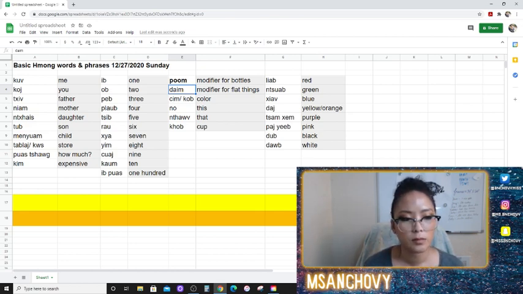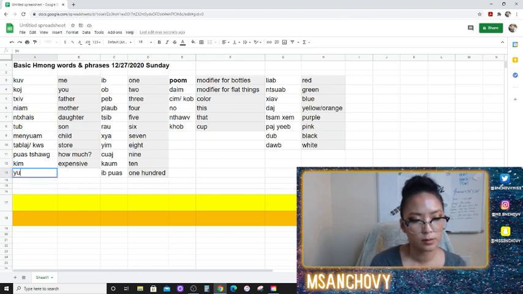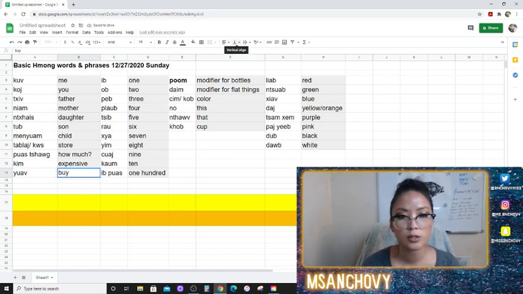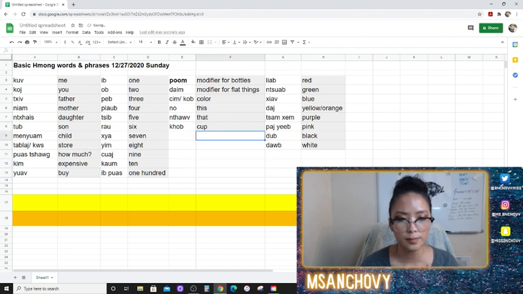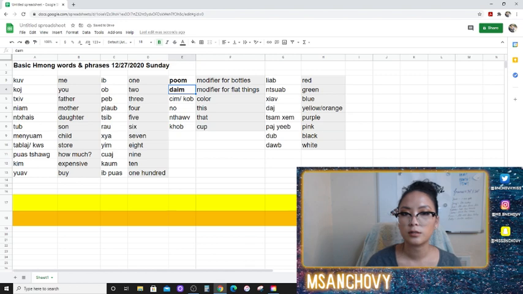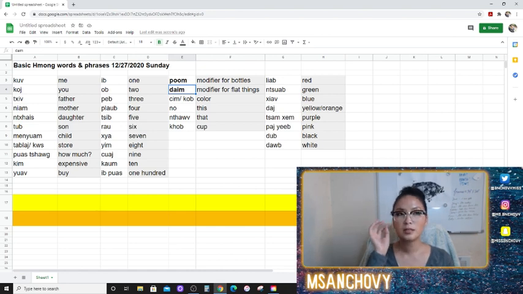Oh, I forgot. I should have put this yoa, which is buy. Yoa is to buy or to want. Excuse me. Dai is a modifier for flat things. So Hmong, depending on what region you're from, you can pronounce it slightly different.